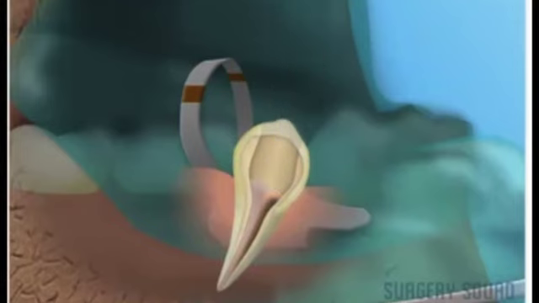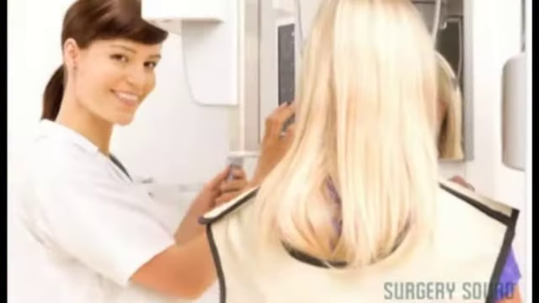After the gutta percha has been placed, it is common that additional x-rays are taken to verify that the canal has been adequately sealed off. Once the dentist verifies that the canal has been sealed, a filling or crown is placed, depending on the location of the tooth.